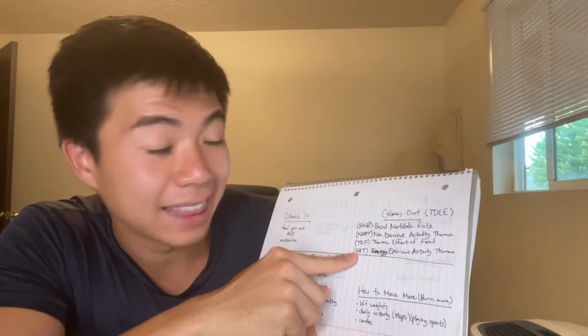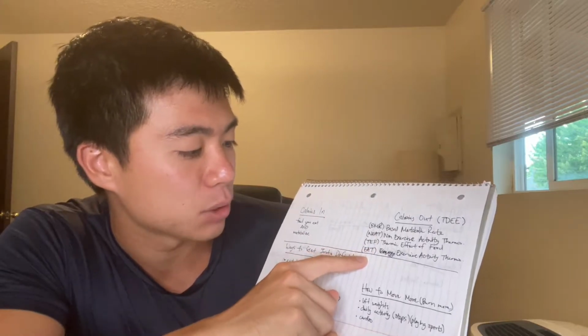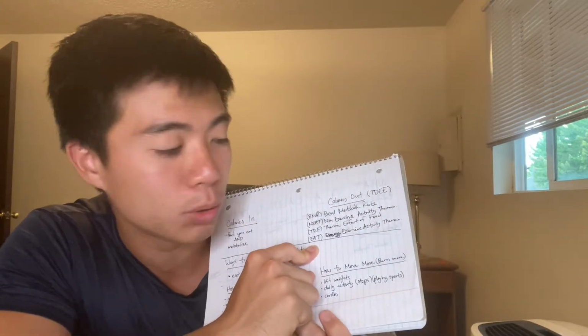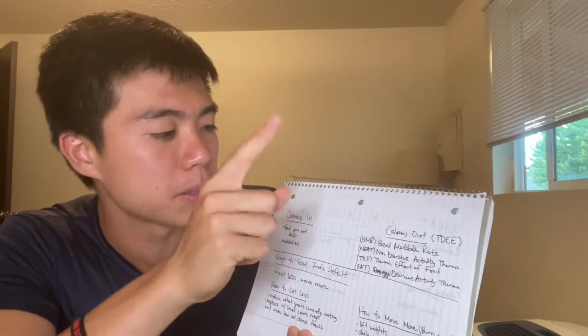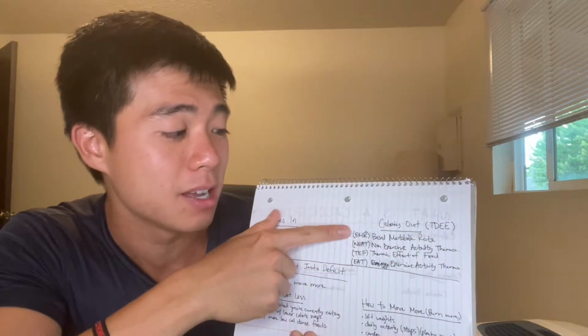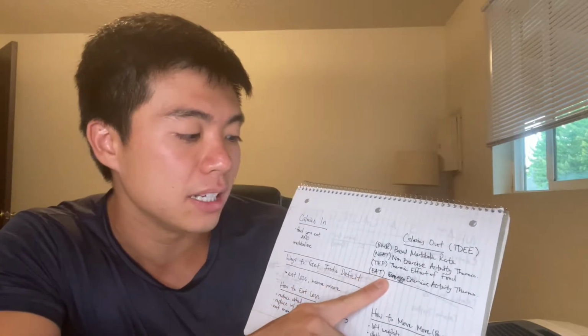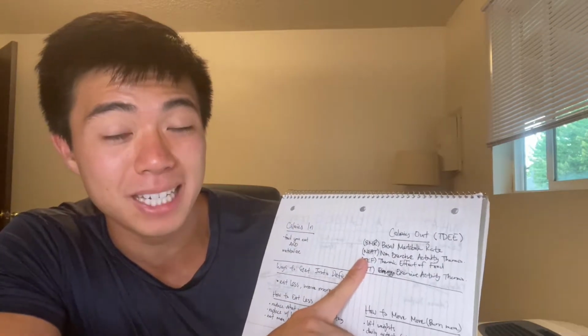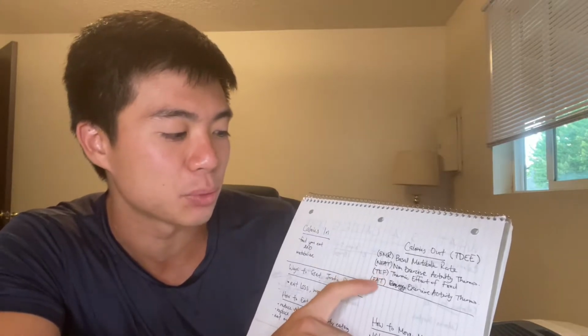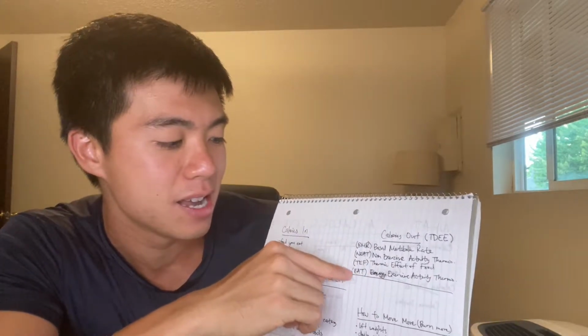Now, the last one, this is the reason I put it last here, because for the majority of people, this is not going to be a significant amount. And I don't think I mentioned this, but typically for the average person, this is going to go from largest to smallest. And the smallest is going to be EAT, so eat. Not to be confused with eating, because we covered that in the thermic effect of food. The process of eating is already accounted for in thermic effect of food. It is not a separate process.